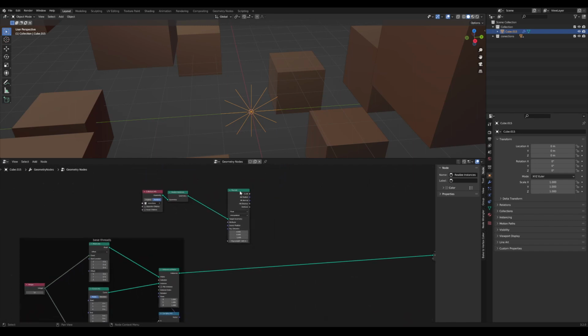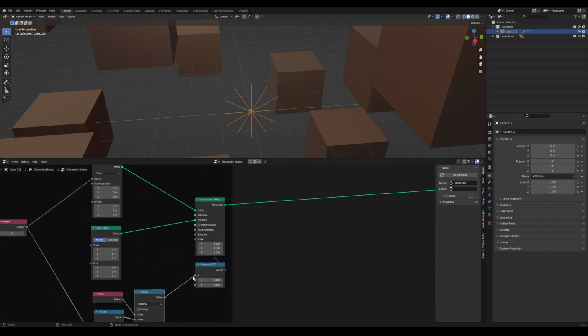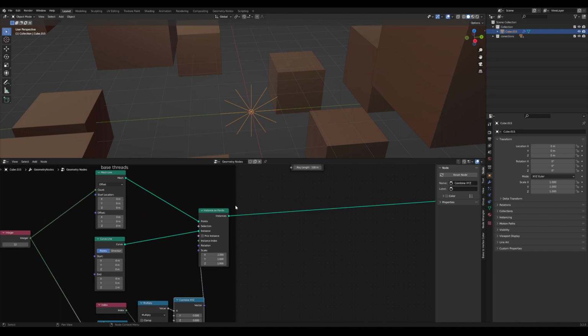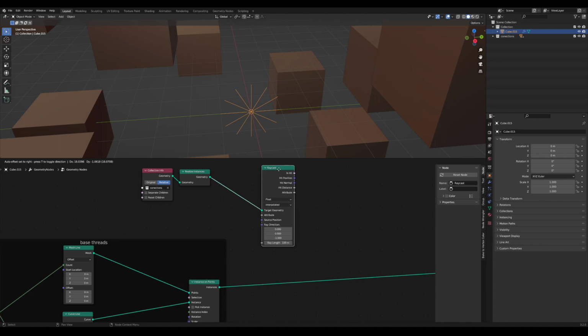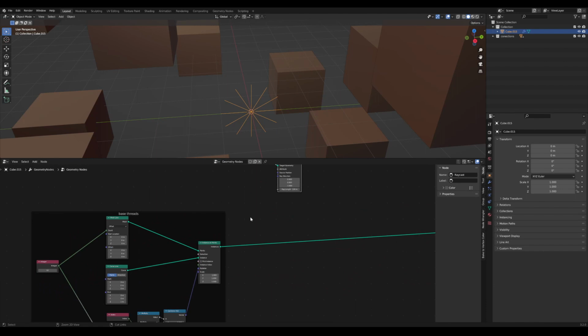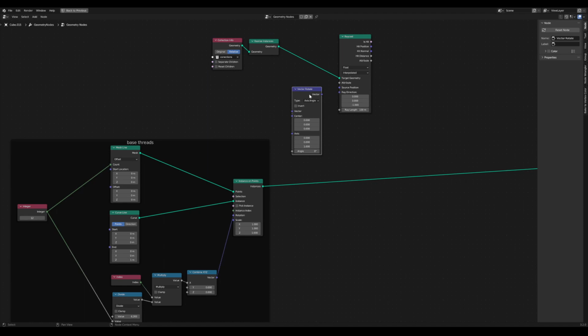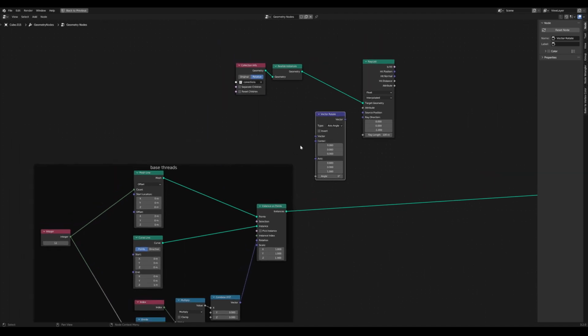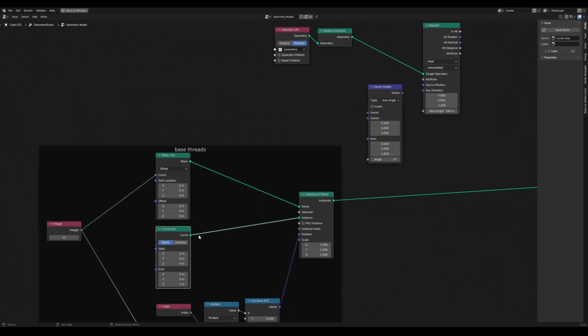And for the rotation, we can simply take the rotation we have here, but this rotation is in radians, but our ray direction is a vector. So we need to convert our rotation first, and we can do this with a vector rotation node. And we want to rotate a vector which points in the same direction as our curve line we have here.